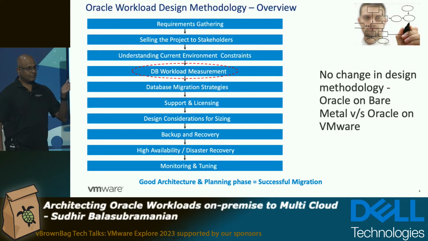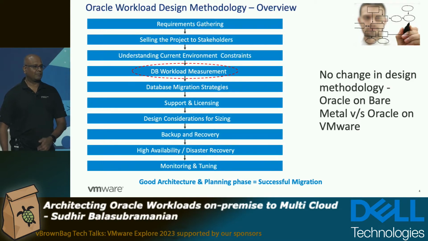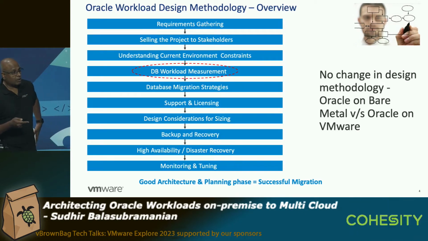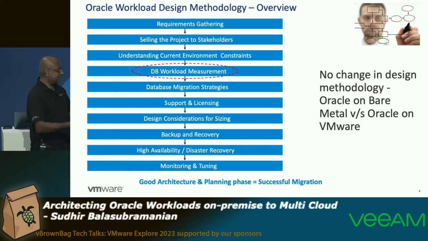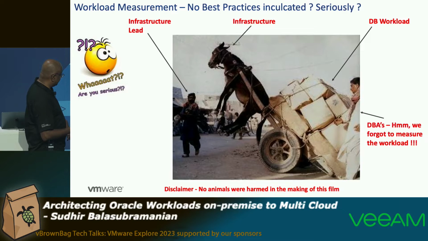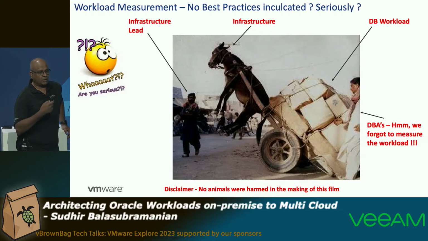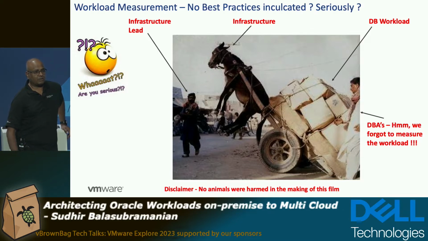But here's the thing, it won't do what you expect it to do. If you are expecting it to push 100,000 IOPS, no, it won't do that. That's the reason one wouldn't go to the market to buy a single port HBA and access one side of a fabric and say, I'm done. Nobody would do that. You are setting yourself up for failure. Similarly, there are best practices that need to be inculcated in every layer of the stack. That's typically what I show people. If you don't have a good infrastructure, no way in hell your Oracle workloads are going to scale up.